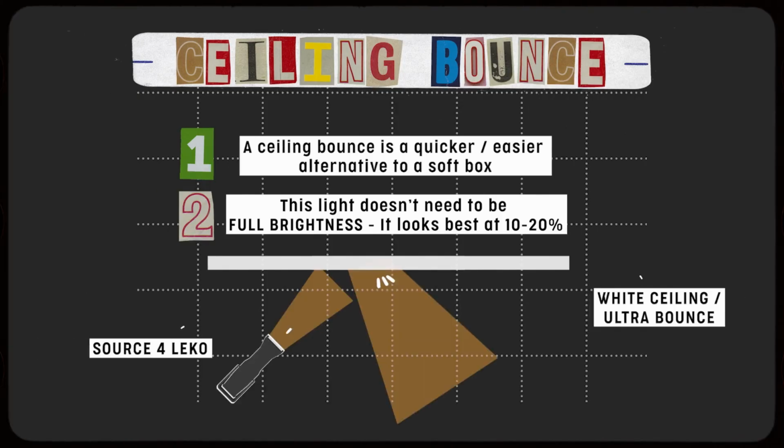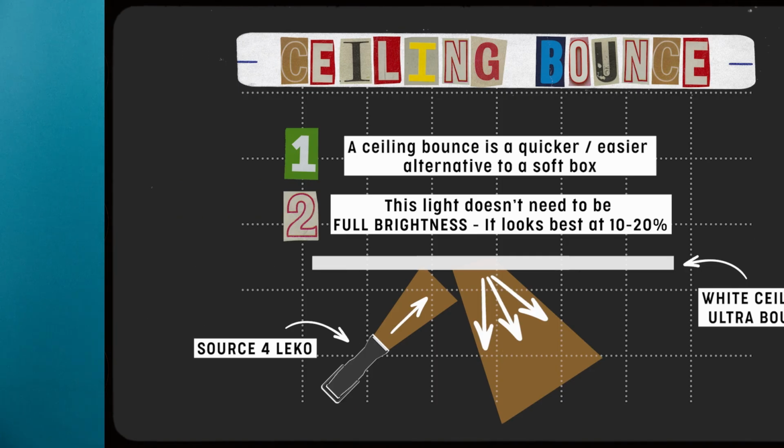This does work best when your ceiling is white. I've been in areas where if you have a wood ceiling or it's painted green, it's going to send that color back down. This is more of a quick and dirty way of achieving what a softbox or a top light would do. With the ceiling bounce, I find it works best when it's subtle. I'd never make this my key light or predominant light source in my scene, but simply use it to bring everything up a few points. Just think about being in post-production and cranking the brightness knob up. That's essentially what a ceiling bounce does.